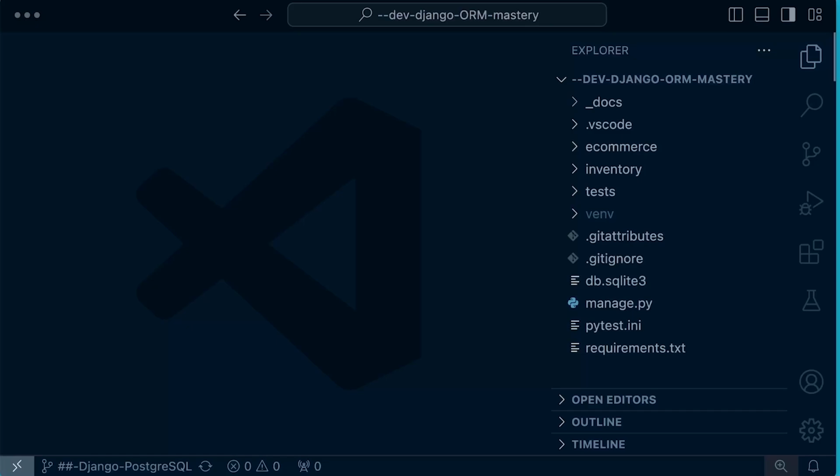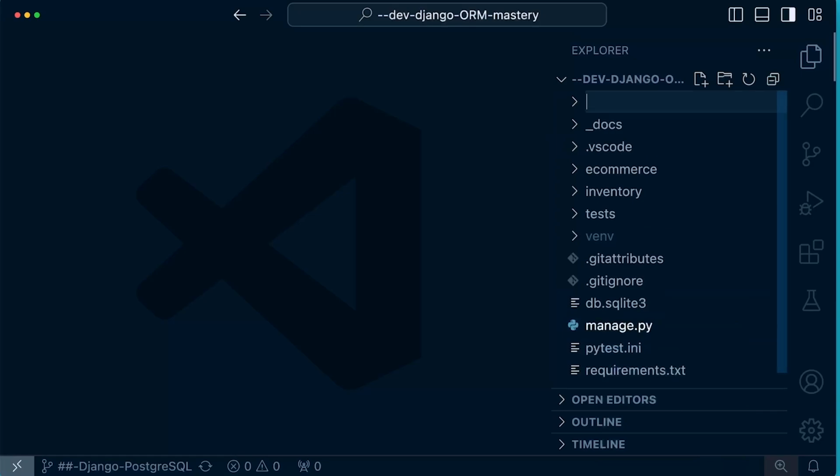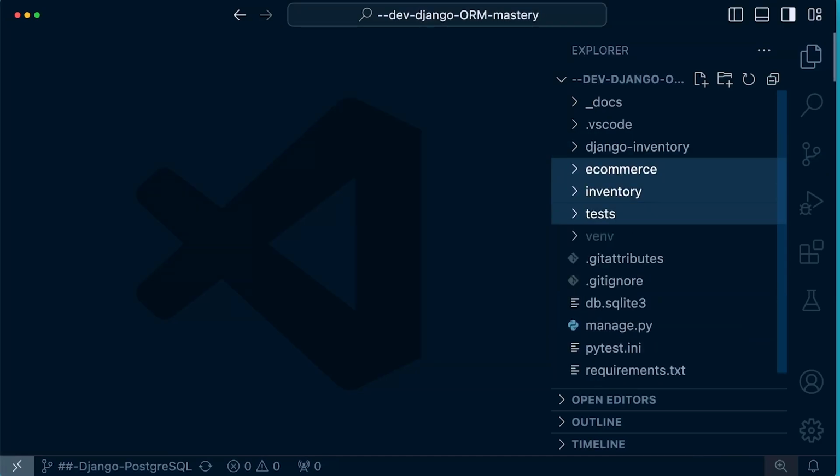Here, I'm going to simply create a new folder and separate the application logic from the infrastructure code or setup code. So let's go ahead and create a new folder for our Django inventory code base. And now it's just a simple case of selecting the folders and files related to the project.